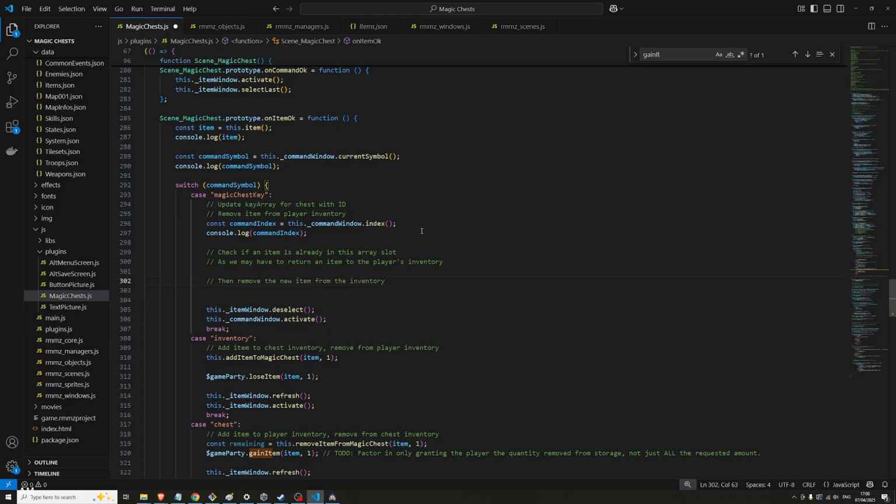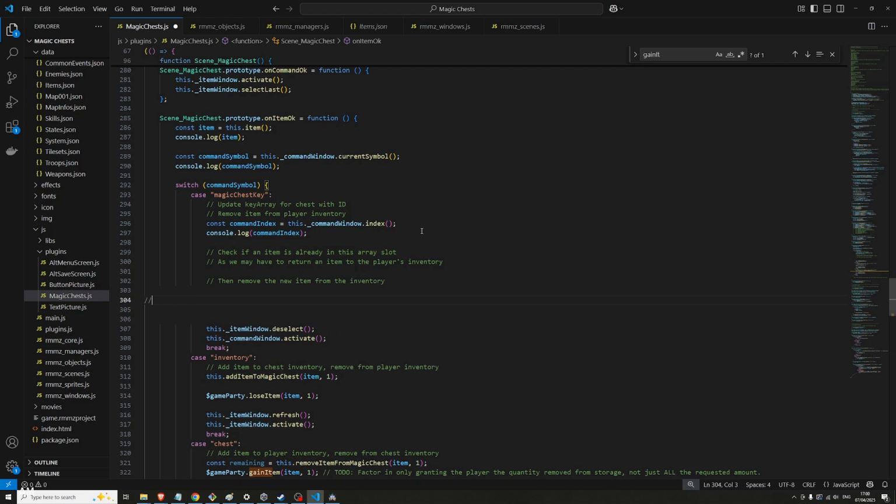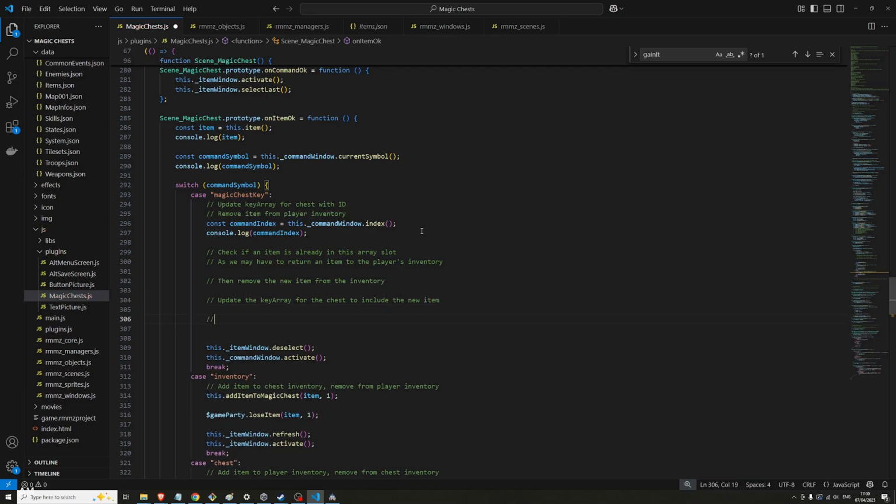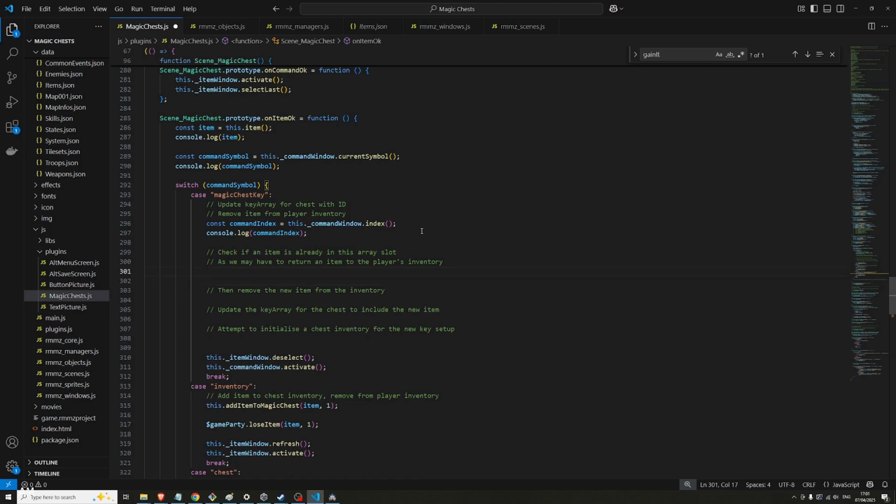And remove the new item from the inventory. Update the key array for the chest to include the new item. Attempt to initialize a chest inventory for the new key setup. So I think this is what we need to do.